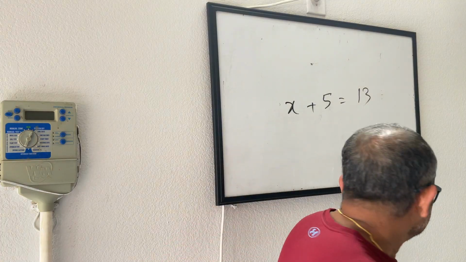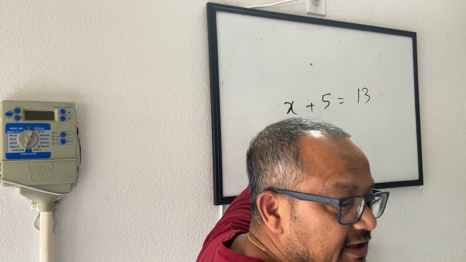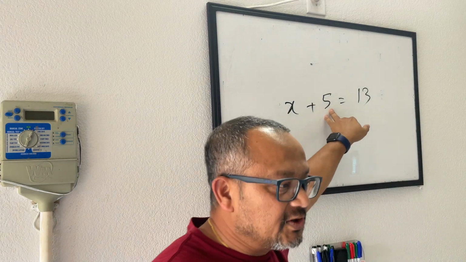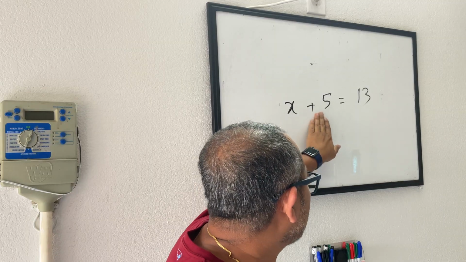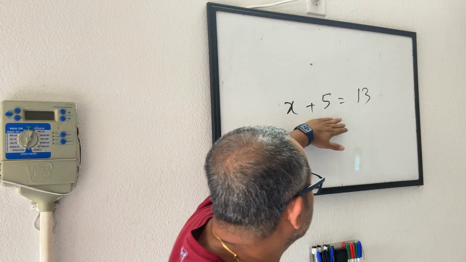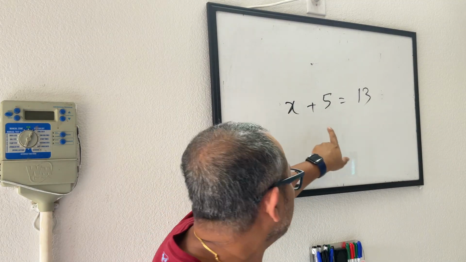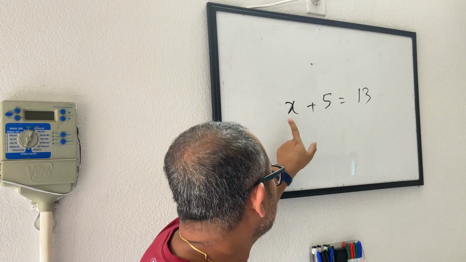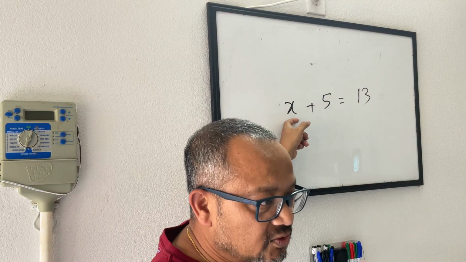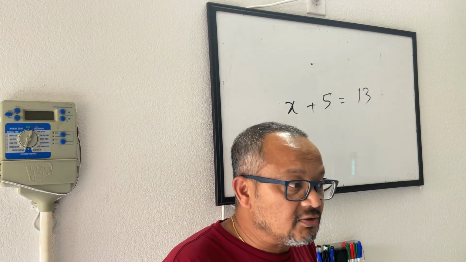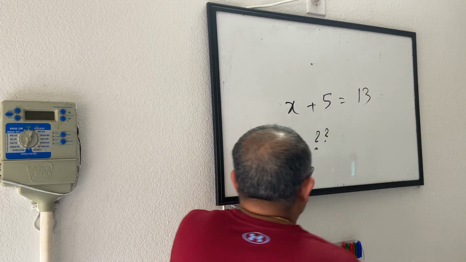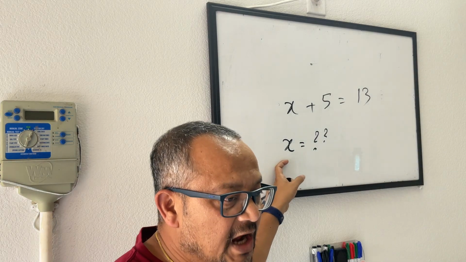Okay. Now if you look at this, in this equation, this is the simplest or the most substandard question for you guys. You have dealt with much more complicated questions than this one. But still, as a starting point, this equation also gives the same definition: it has an equal to sign, some knowns, 5 and 13, constants, whatever you call it, and some unknown, which you are trying to figure out. And how would you figure it out? Ultimately, your goal is to say X is equal to what? And how would you get that?